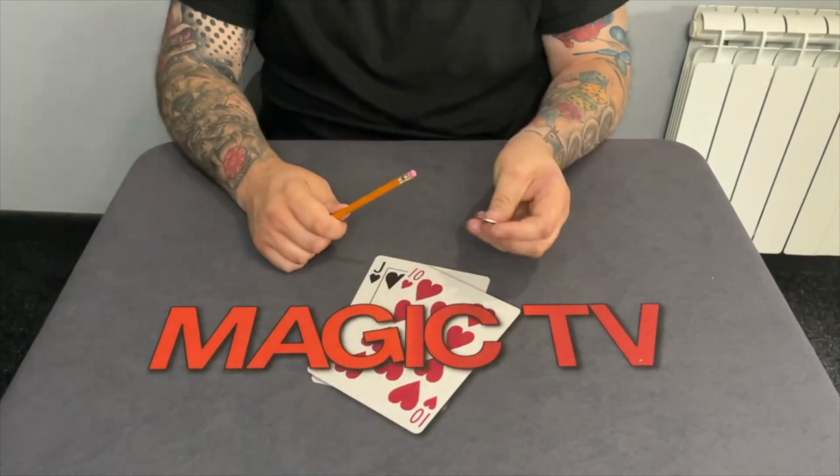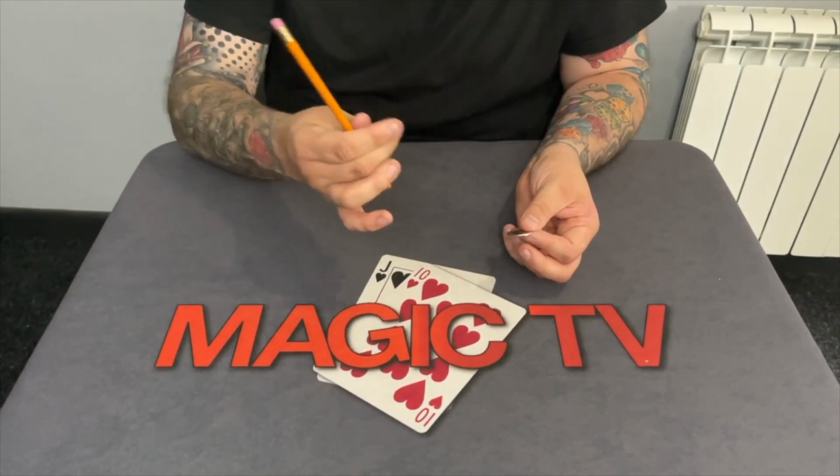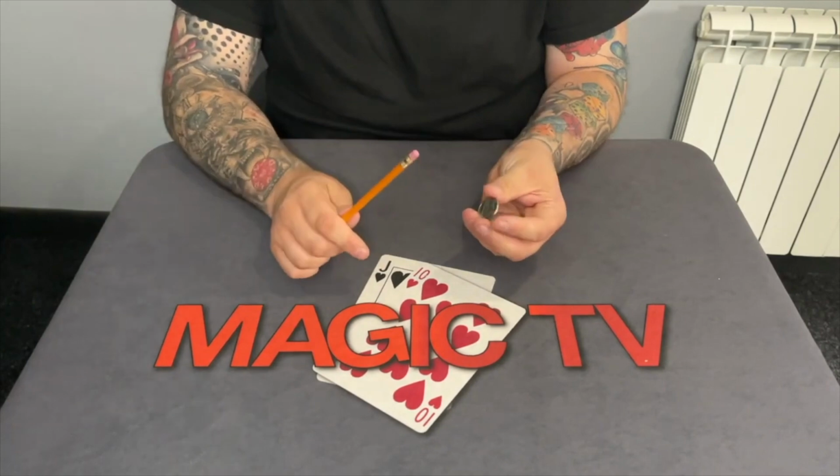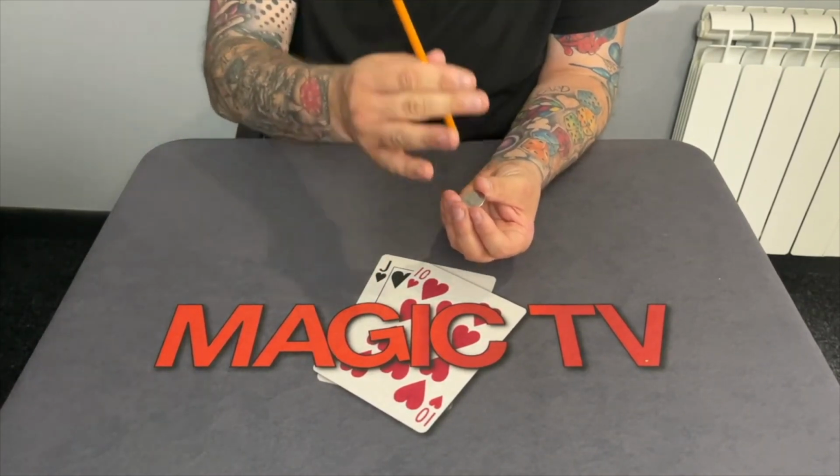I appreciate that. So we've got a 10 pence and we've got a pencil. Do you see the pencil? I do. Do you see the 10 pence? I do. You're about to see a miracle. Are you ready for a miracle, Sarah? Okay. Watch the 10 pence. Watch the pencil. It looks like this.